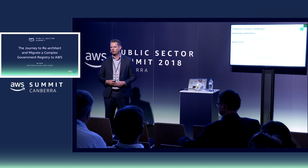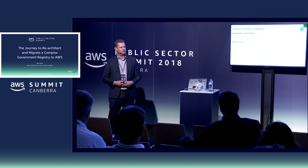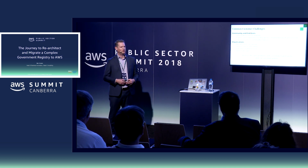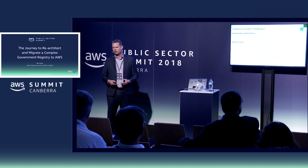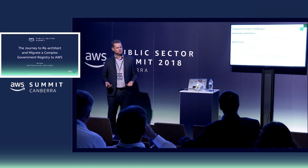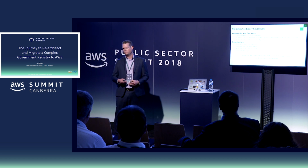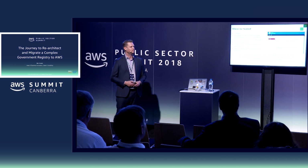From an organisational point of view, if you're managing a system like this, you need to find cost savings for that system. You need to deliver services efficiently, and you also only want to pay for what's used. So we all know why you want to move to the cloud. And one of the other key things, though, is it's really about meeting that consumer expectation, being able to be agile, be able to deliver a service quickly, while maintaining a core system that's really important to you and to your customers. We own some intellectual property, which I'm going to talk about, and our journey to move that to the cloud. And so today I'm going to talk about that journey and how we've done it.